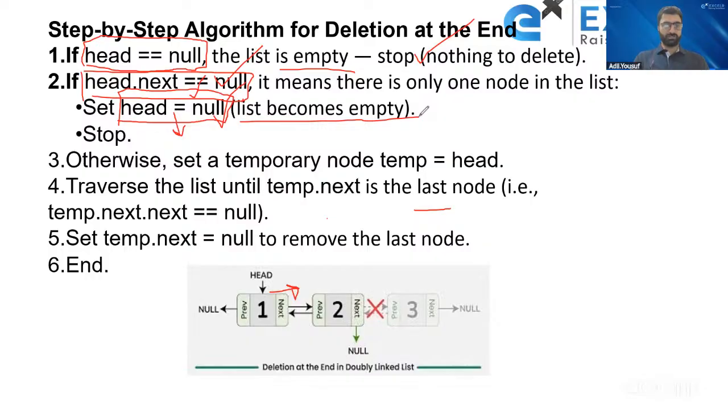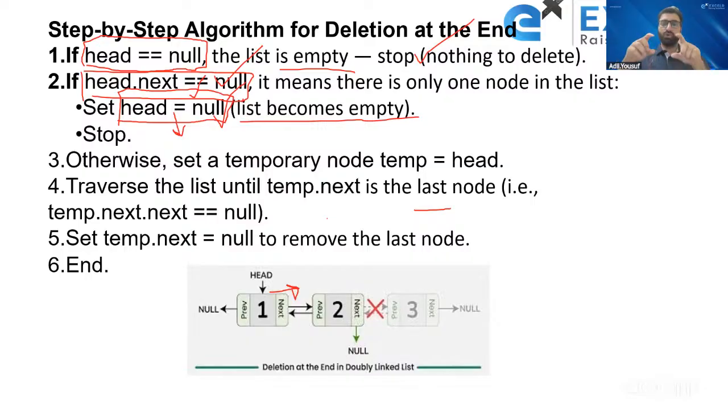Right, now we traverse to other nodes of the list. If there are more than one nodes in the list, we have to traverse till what? Till we reach the last node, isn't it? So for that, what we'll do? We will traverse to the second last node. Last node is fine, but we'll stop at the second last node. Why? Because we will set the second last node's next equal to null. We have to only set that.